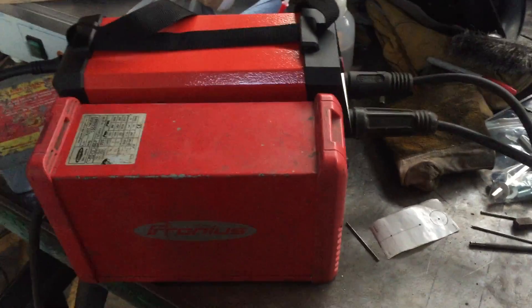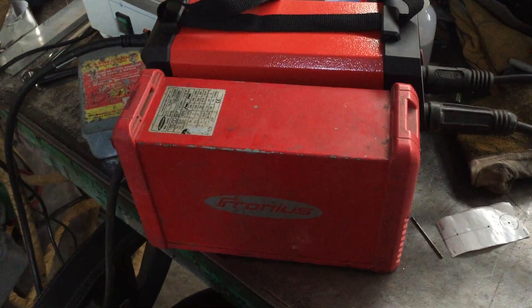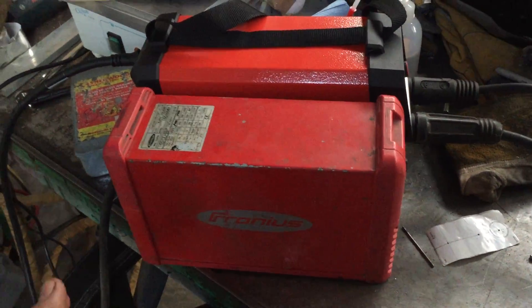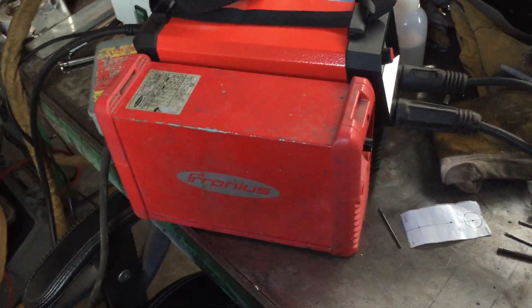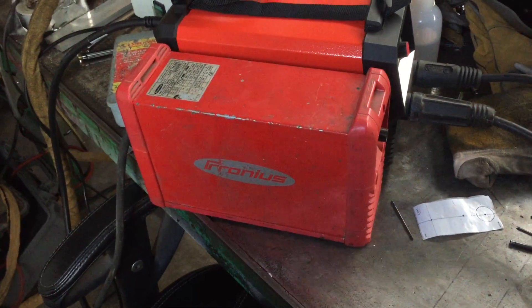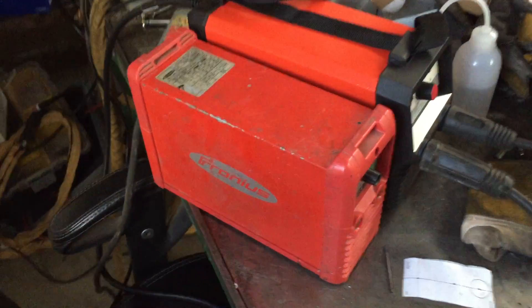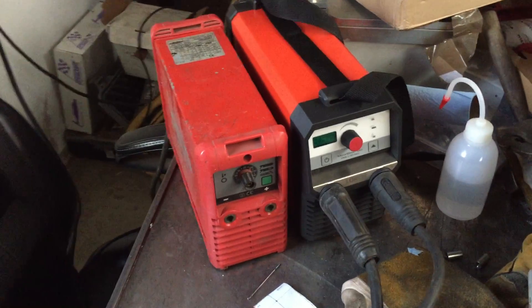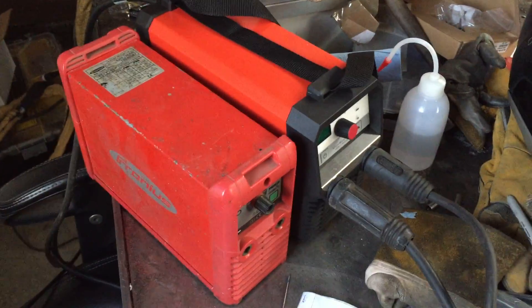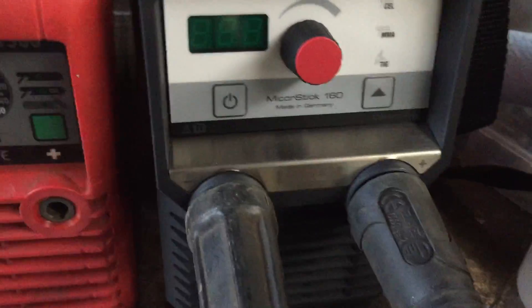I thought I'd do a quick comparison between this new machine and the old one, because the old one is what I was using — it sits in the car most of the time. It's been a good machine; I've only had it a year and it was used when I got it. I paid 80 quid for it, so it hasn't cost me much. I've done quite a bit of practice and a few jobs with it. It always worked fine until now — it switches on but doesn't produce welding power, so it could be fixed. But yeah, this new one looks nice with little stainless touches.